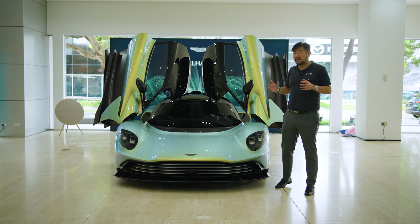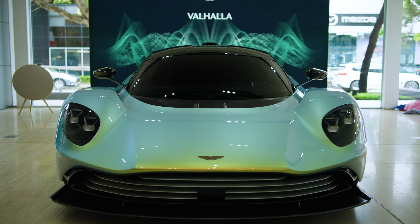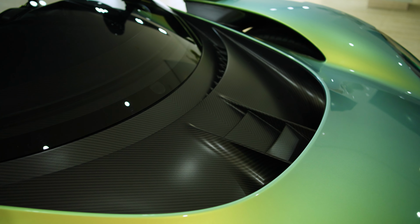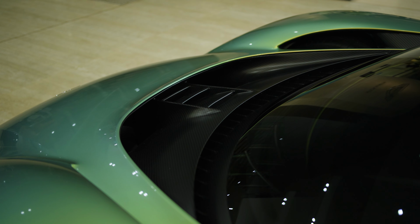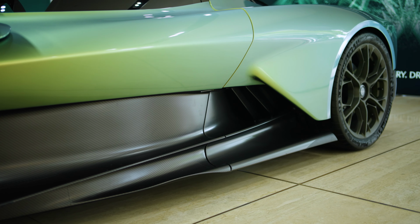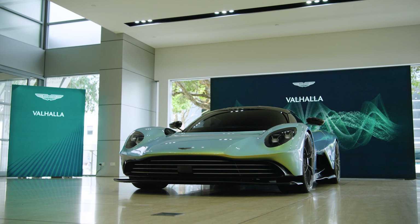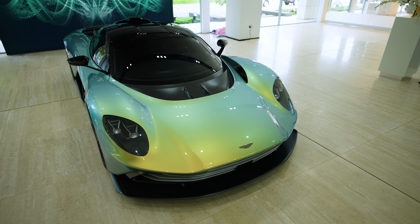So we've seen the extreme rear, but let's have a look at the front where it is very, very beautiful. There is a lot of F1 aero happening here. In particular, for example, the bonnet, you've got the ducts and the cooling on the bonnet, and then you've got the exposed vents here for the hot air to come out of the wheel well. I'm guessing for the final street version, they'll probably put some sort of mesh in here, because at the moment there isn't any mesh, and the rocks can just splatter onto the windshield. I'm guessing there'll be a lifter kit on this because this is proper low, and the front lip overhangs quite a bit. Bloody hell, it's so cool, so unique, the front of the Valhalla.